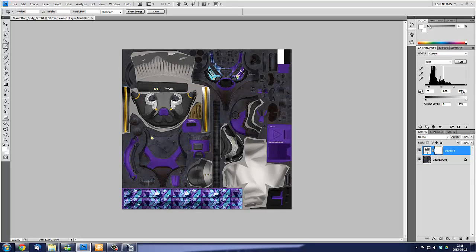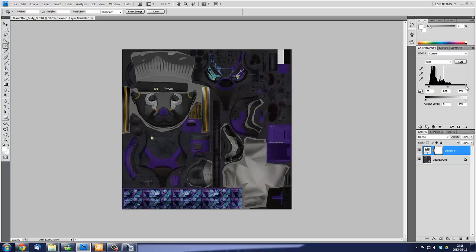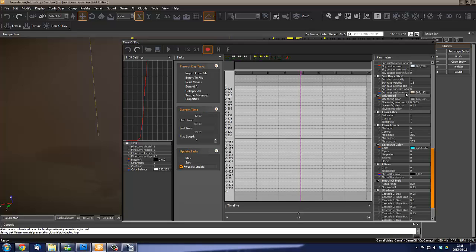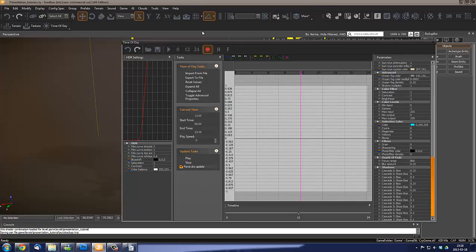This is exactly the same thing in the CryEngine. So if you want to adjust your contrast in Photoshop, you can just take a screenshot of the viewport of the CryEngine, open it in Photoshop, play with these sliders, and copy the values back into the time of day parameters.